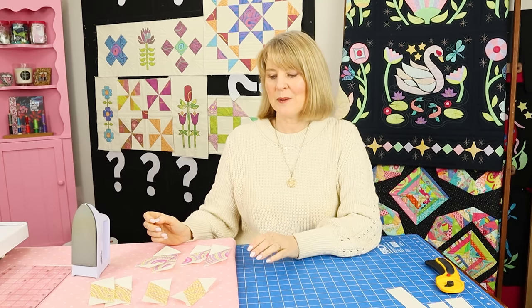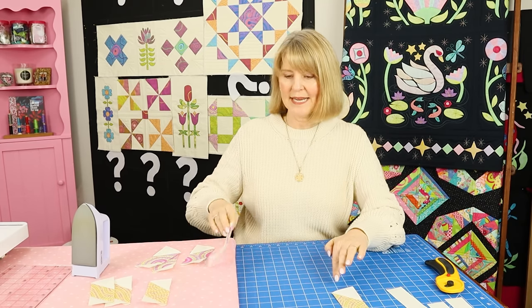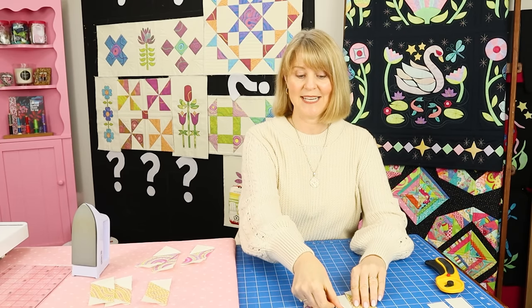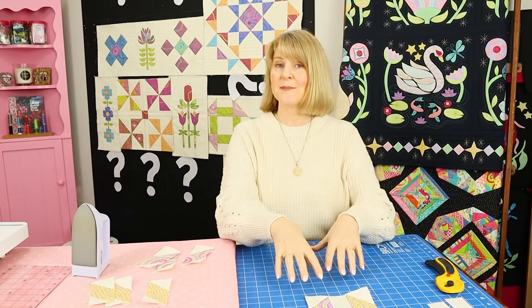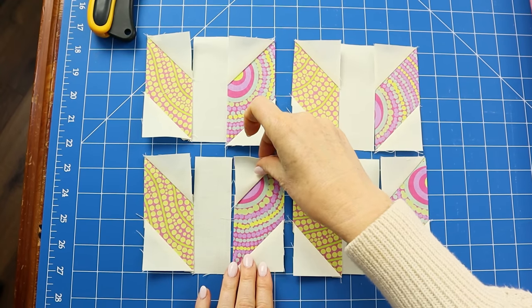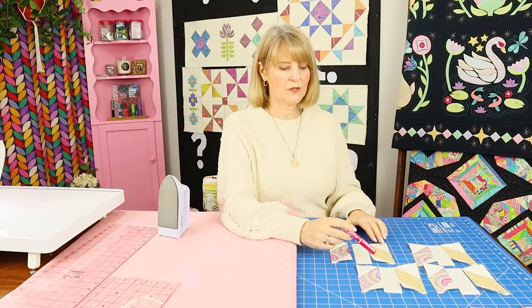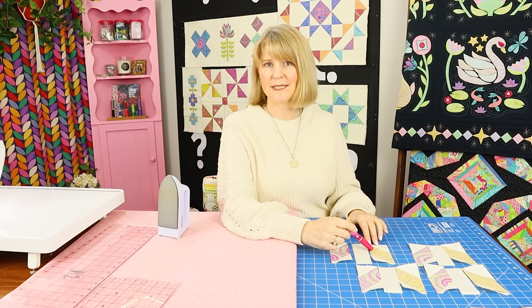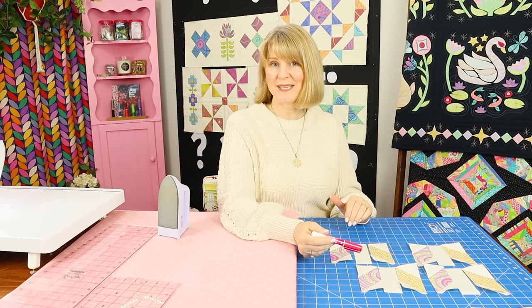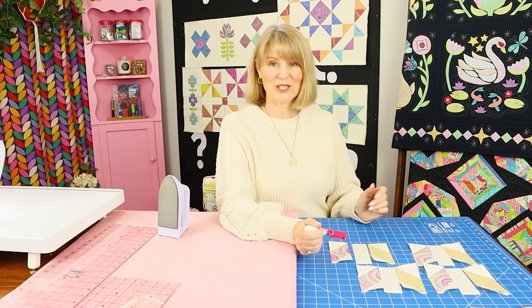So now to make the star points, take a rectangle A and a rectangle B and place one of the skinny strips in between. So line all of your pieces up like that to make four units for the star points. So now I'm going to sew the long skinny rectangle onto all of the rectangle A's to begin with, and I'm going to glue baste them together. So you could pin, but we're glue basting in this video, and we're just going to see how it goes.